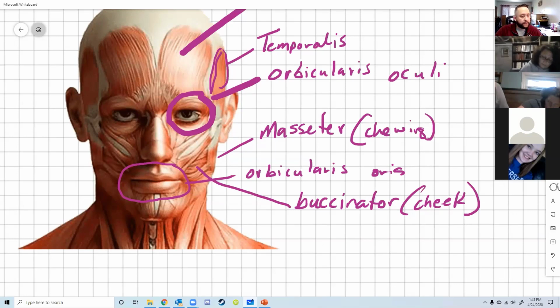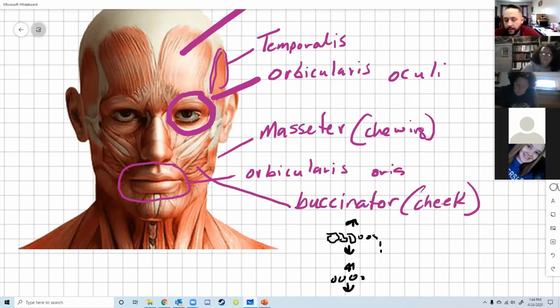Just to demonstrate this one more time, say I'm looking at my jaw from the top down. Here are my molars, here are my premolars, here are my incisors. Well, this side is going to be towards your cheek, and this is going to be the lingual side. And then if I did the same thing over here, this would be the lingual, and this would be the buccal side, whichever way you want to call it. And the buccinator is that muscle in your cheek. Any questions about that?